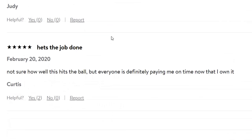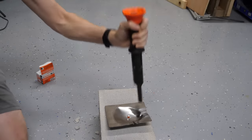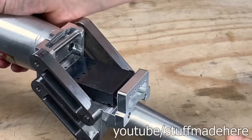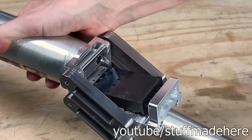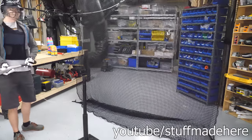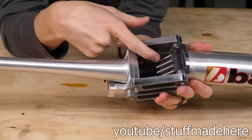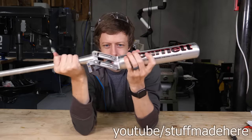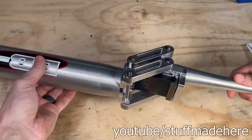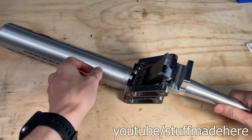Oh, this is perfect. So like I said, this bat is gonna be powered by 27 caliber blanks. These are normally used for driving long nails into solid concrete and steel. I took this opportunity to totally rethink the bat. I've been obsessed with the idea of giving the bat just the tiniest tap and still hitting a home run. I call it the four-gun salute. The entire end of the bat moves, and it has four individual firing mechanisms which actuate this four-bar linkage. The force of the ball hitting the bat will fire all the shells.